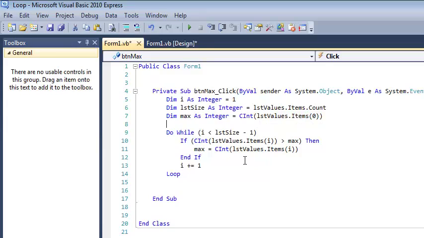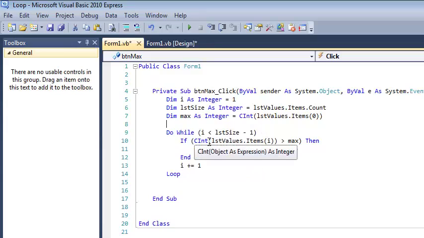Now I jump into my loop, and we're starting at 1, and this is kind of confusing, so when I'm looking at spot 1 in the list, I'm actually looking at the second thing. And I'm only going to do this up until the last item in the list.